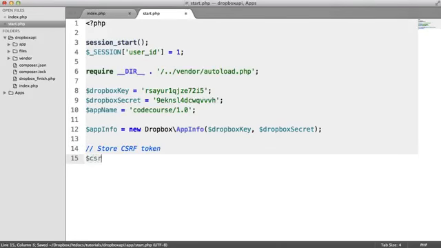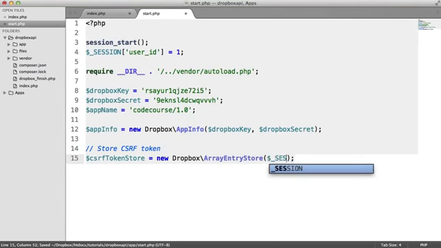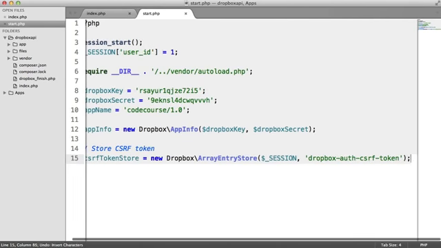I'm going to call this the cross-site request forgery token store, and that's going to be a new Dropbox ArrayEntryStore. This takes where you're storing this, and then the type of token you're asking for. In this case, it's Dropbox auth cross-site request forgery token.